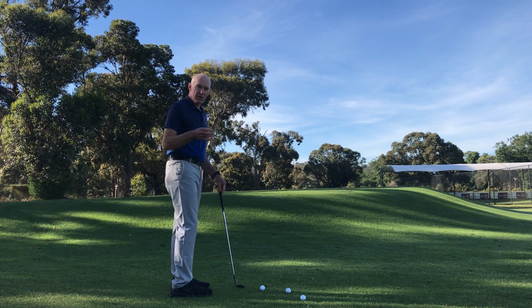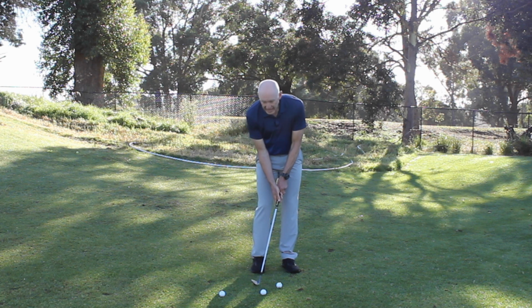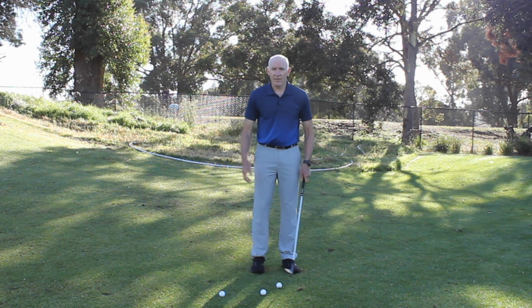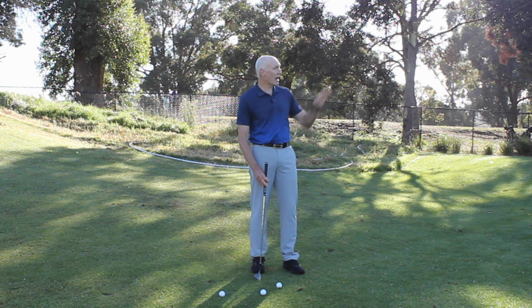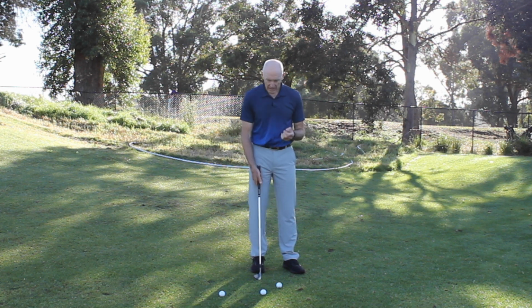Now, when it approaches on a very shallow angle, it's quite easy for me to hit the ground before I get to the ball or catch the ball quite thin. So even though I've got a lofted club and I want to get the ball up into the air, I still need to catch it with a descending blow.